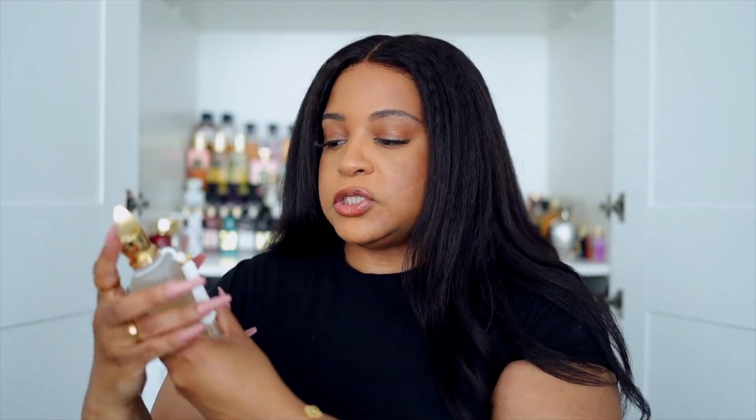Oh, this one, I already told y'all. Xerjoff, specifically this line, I just don't like the bottles. The Casamarati bottles, I hate them. Mainly, and it's not even like a real hate, it's because it reminds me of Johnny Bravo. This is Johnny Bravo if he had a fragrance. This is his bottle. It looks just like him. He got the Gumby hair and the broad, wide, big shoulders, you know, skinny waist. Exactly, Train. So I've never been a fan of this bottle.